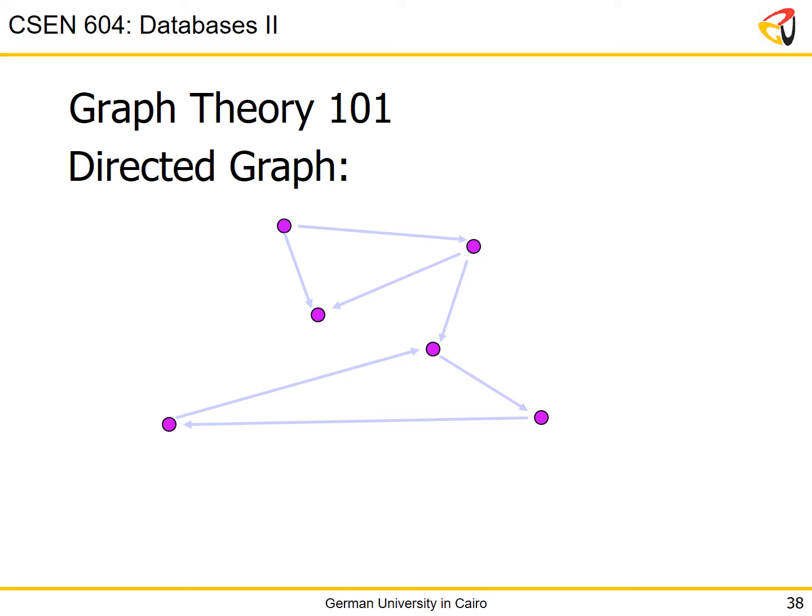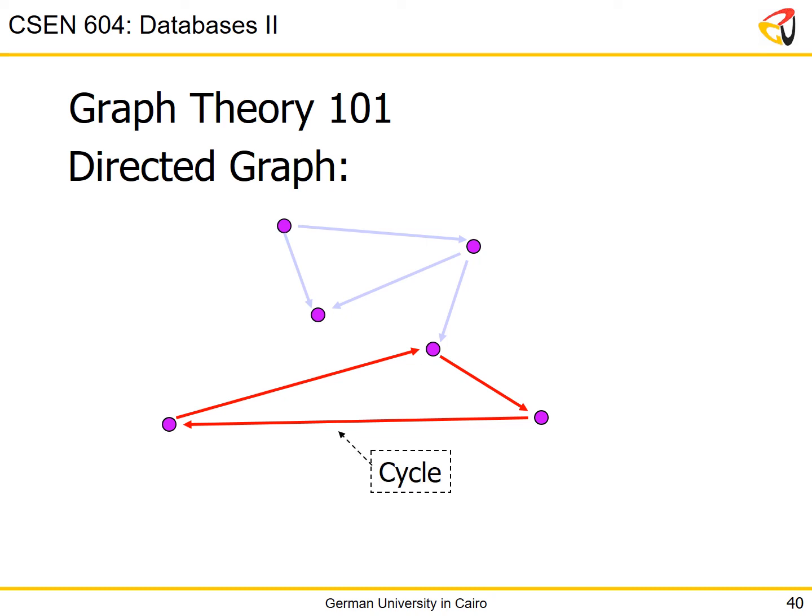So we go back to this notion of graphs. If you remember from your theory course, we have two types of graphs, undirected graphs and directed graphs. What we're talking about here is a directed graph, which means that the edge is taking you from one node to another, but it's not the other way around. So if I can go from one node following an edge, the edge is directed, it has a direction. And these are nodes, as I mentioned before, and we're going to call these the edges. Now, a cycle means I will start at some node and then after a while come back to that same node. So this is a cycle.